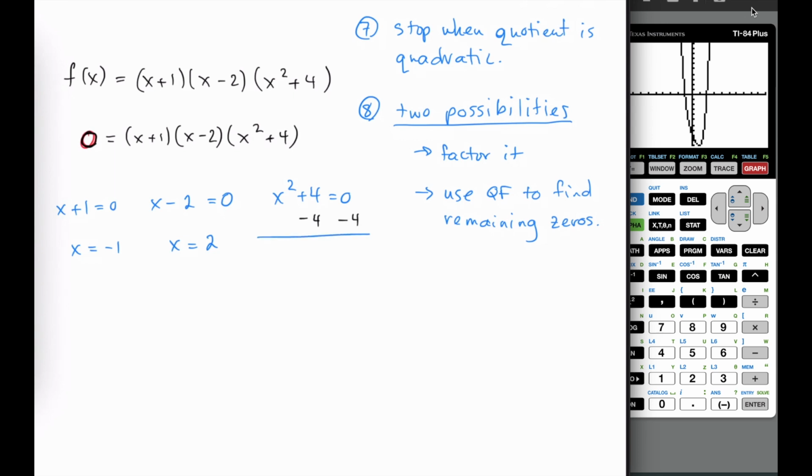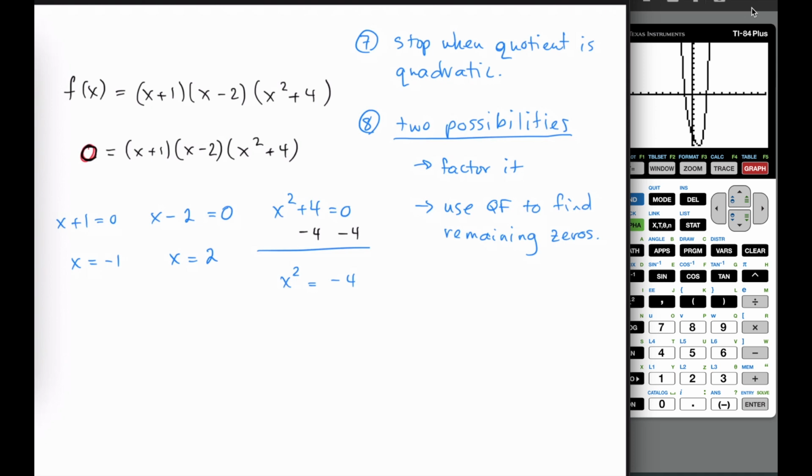When we solve this for x, we're going to get x squared is equal to negative 4. We then take the square root of both sides and we put a plus or minus on the constant side. And we'll see here that we get plus or minus the square root of negative 4, which is 2i. So now it's time to clearly state our answer. We would call these values zeros if we were originally asked to find the zeros of a polynomial function, which is set equal to y.